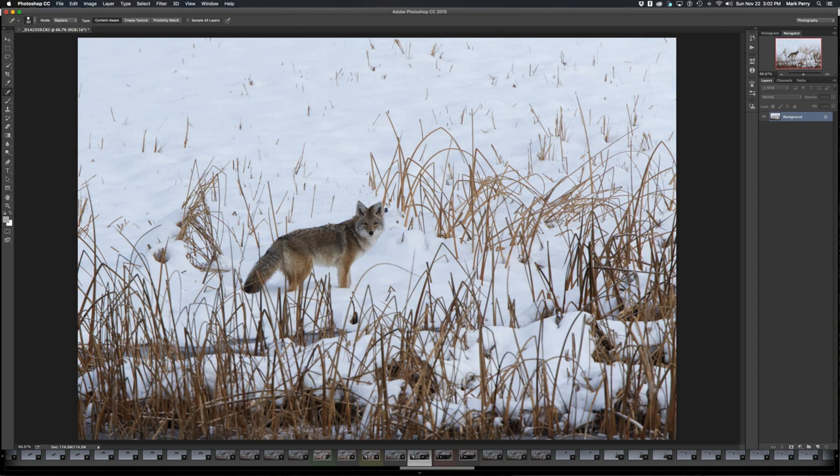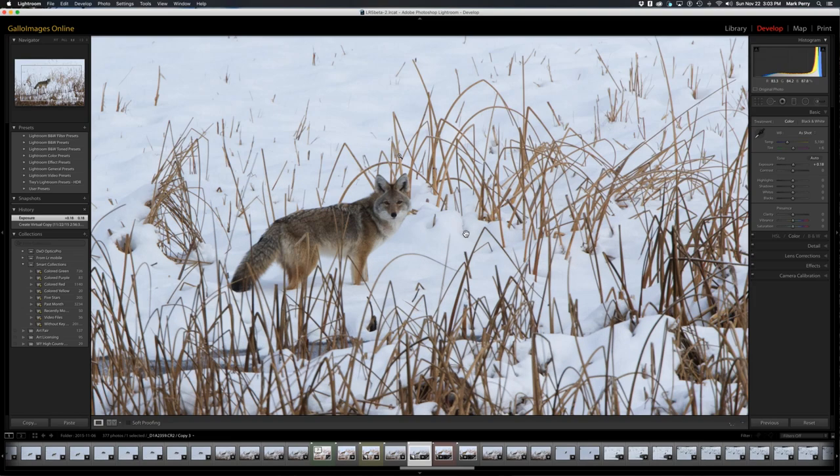And again, I had to use a little bit of the clone tool. You just do it bit by bit. But clean that baby up. Do not post a picture like this on Facebook with all these reeds growing out of the guy's head. Again, I'm not doing this as good as I did it before, but you can see how we've cleaned him up considerably. And then when you turn him into a painting, if you've got some uneven areas or whatever, that's all taken away by turning it into a painting. So this needs a little bit more work with his ear here. But for the most part, we've cleaned him up pretty good. I got rid of all those, if you noticed. So I'm going to go ahead and just not save this.